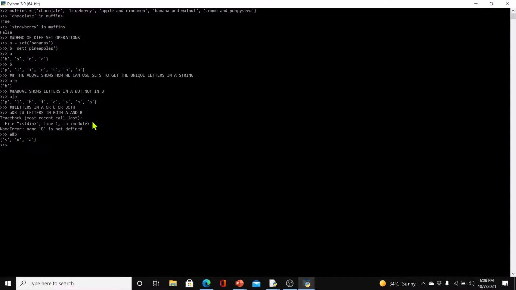And then you can have the symmetric difference, which is A xor B. Right? So this shows what? Letters in A or B, but not both. So I'll make a note here for you. Now we also have set comprehension, just as we had list and dict comprehension.